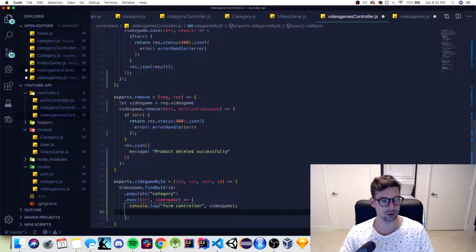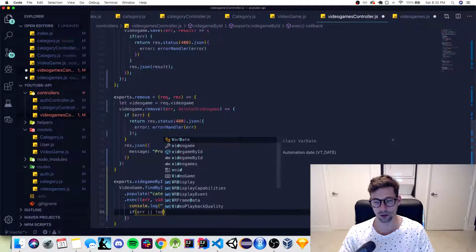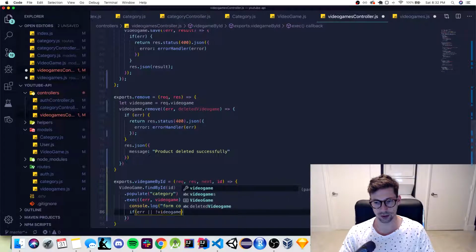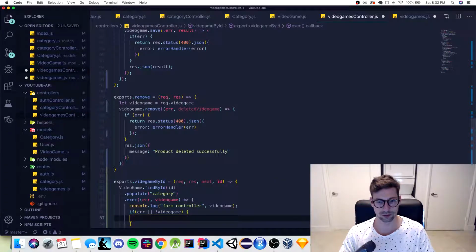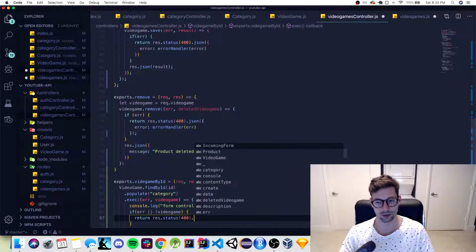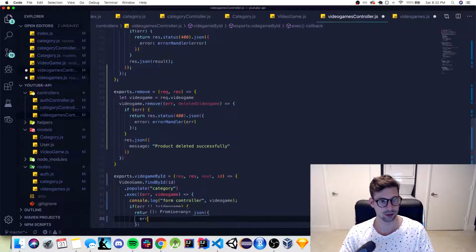And we're going to do if there's an error, as always very important to our error handling, or if the video game does not exist, then we want to return res.status(400).json error, video game not found.